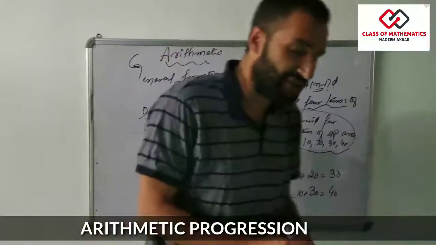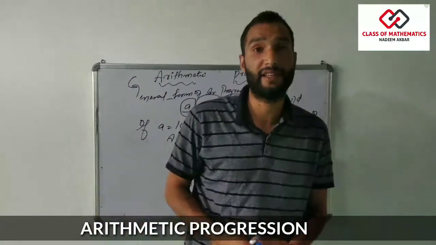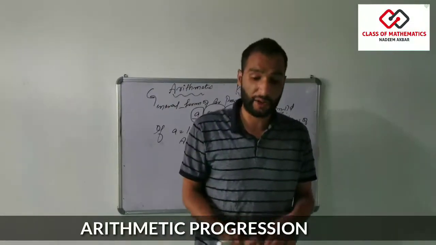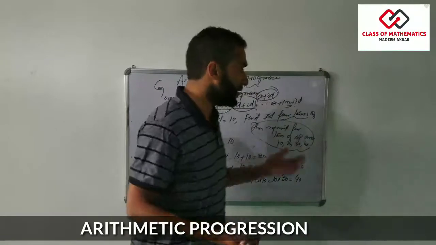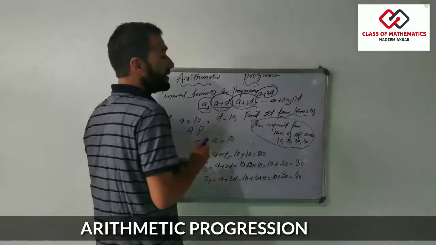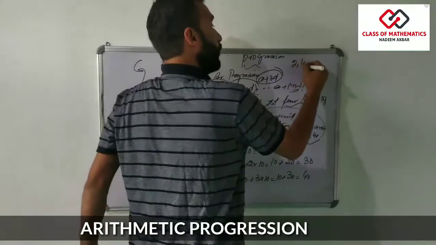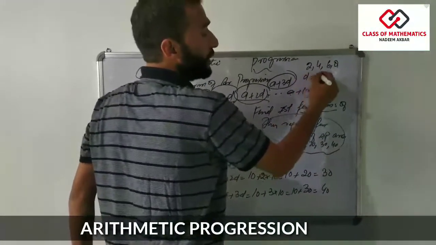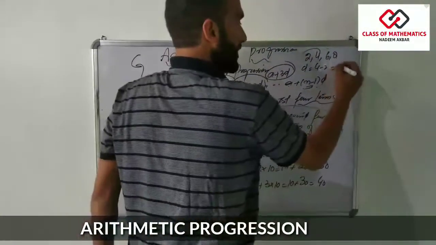So in exercise first, अगर आप देखोगे एनसीईआरटी बुक की या आप सीबीएसई की बात कर रहे हो, तो वहां पे पहले एक्सरसाइज में सिर्फ आपको यही करना है, डेराइव करना है, या तो आपको डेराइव करना होगा, दैट्स कॉमन डिफरेंस, एंड वी नो दैट कॉमन डिफरेंस मींस if I have an AP 2, 4, 6, 8, so we know that what will be the common difference? D is always equal to 4 minus 2, that's A2 minus A1, so that will be equal to 2.